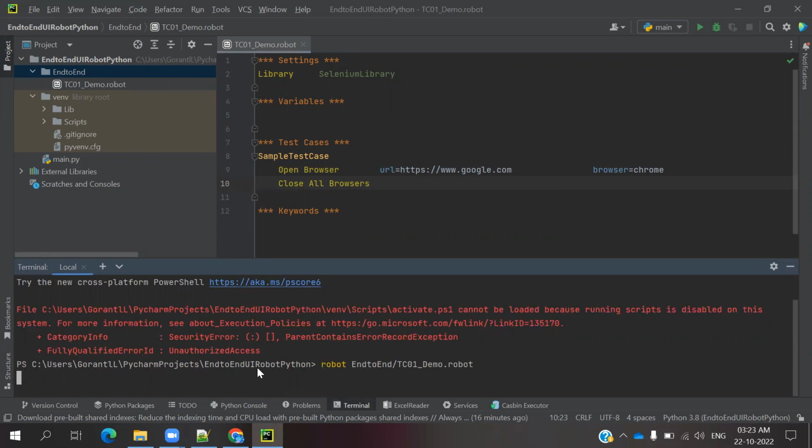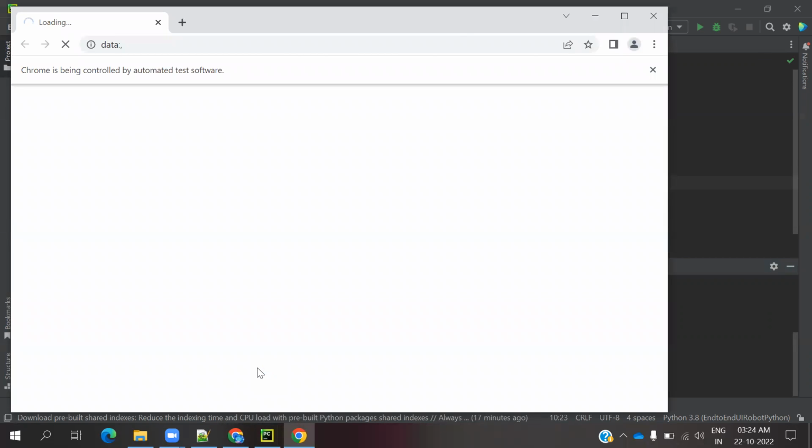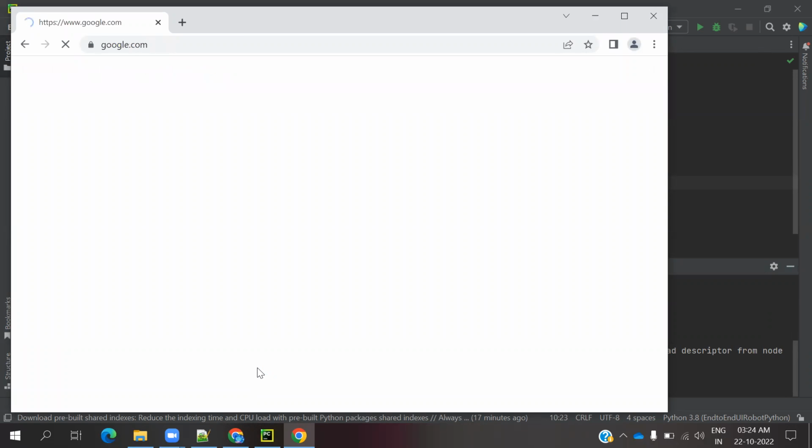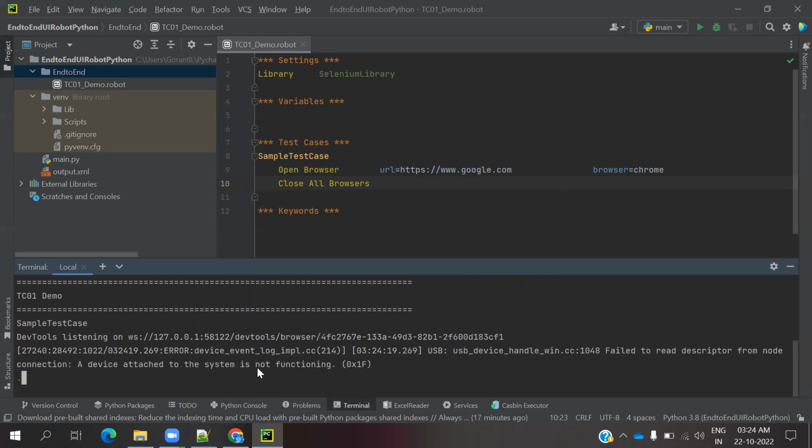If the file is present inside the project folder we mentioned, it will now open the browser. Now it is reading the file and loading. See, the web browser is opened, and now it is closed.